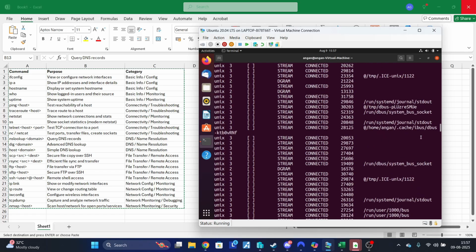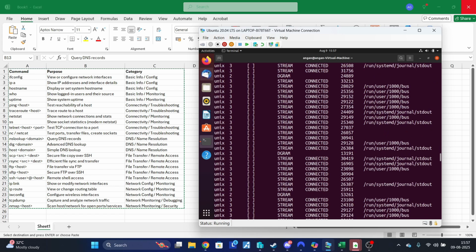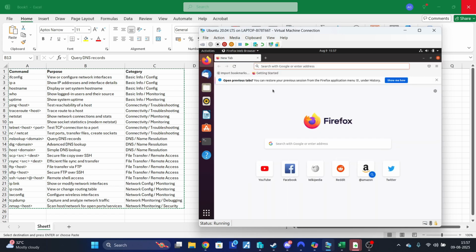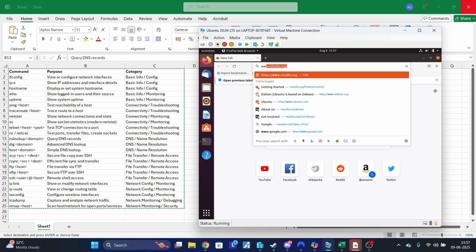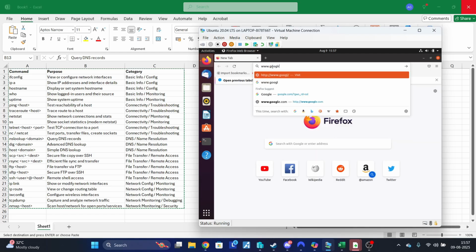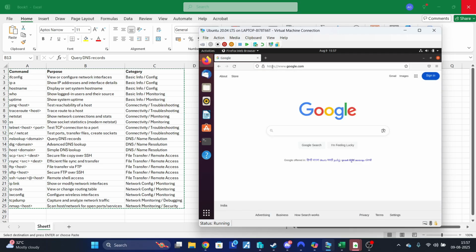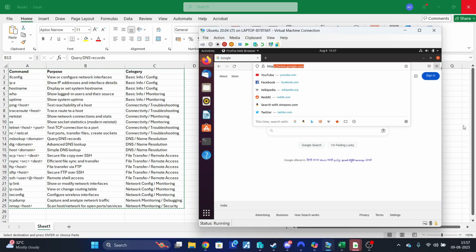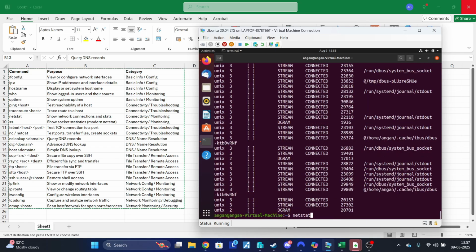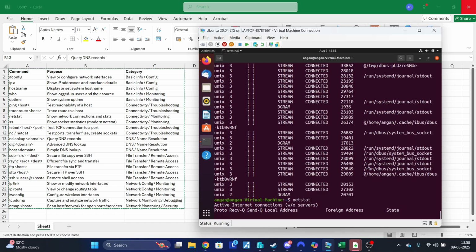So for example, if I open Firefox here, and then go inside the terminal and type in netstat, I just want to show that it will come up here somewhere.